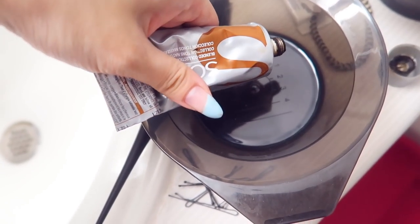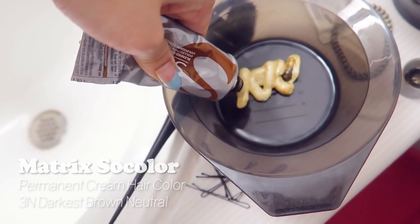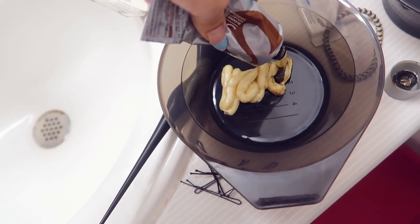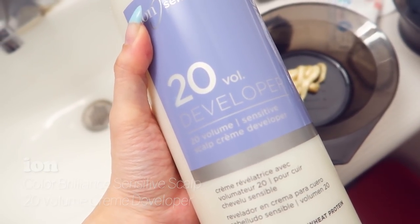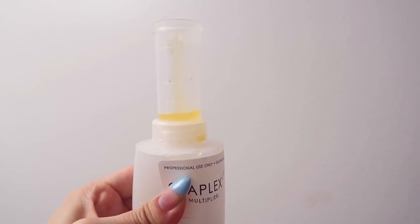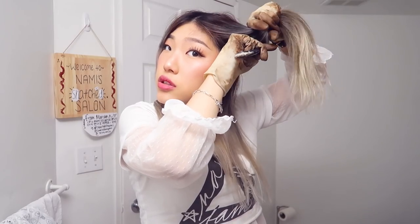So let's mix our color and I'll show you what I plan to do and how I plan to apply it, and hopefully it works out as planned. With most permanent colors, I believe this is going to be a 1-to-1 ratio. But because I am not wanting it to move so much, I'm going to mix a thicker consistency with my 20 volume developer. Tiny bit of Olaplex to re-bond my bonds. Parting my hair down the middle and from my ear, creating 5 to 6 sections throughout to get a nice distributed lowlight.